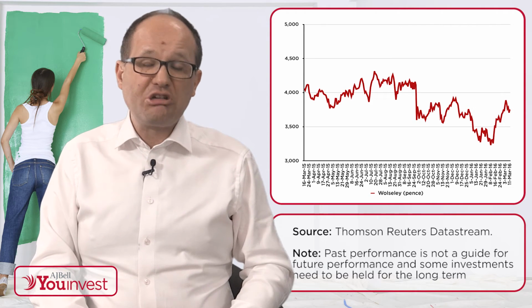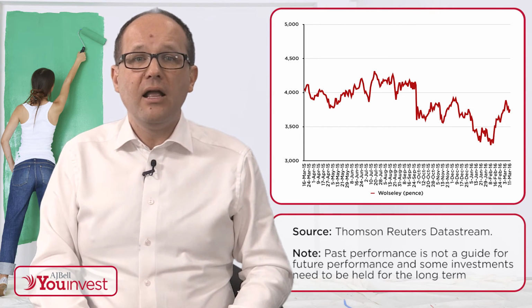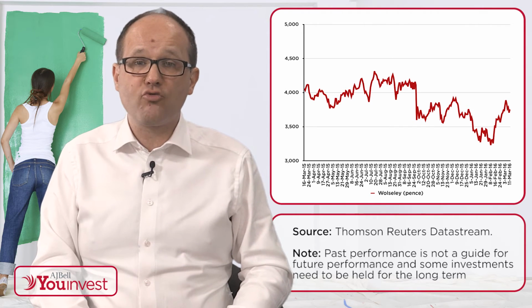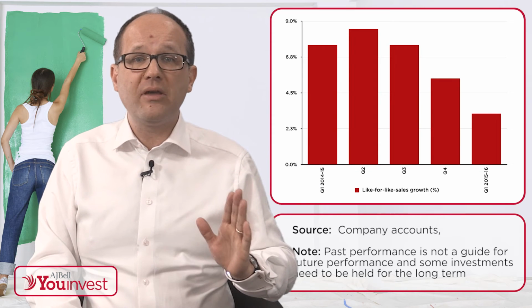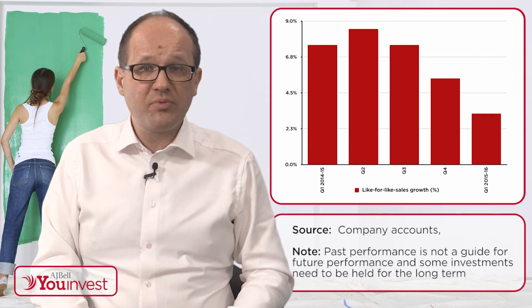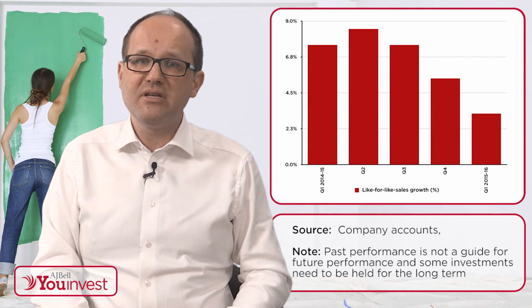The reason for this slide could lie with worries over the US and UK economies, both big markets for the firm. The first quarter interim statement showed a slowdown in like-for-like sales growth to 3.2%. So the trend in Q2 and the first half overall will be important, especially here in the UK, where sales fell by just over 1% in the first 3 months. Note though that the US is actually 2/3 of the business.